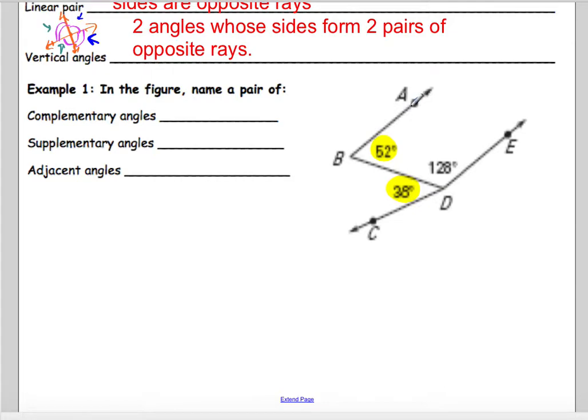So we're going to name these angles with 3 letters. B is the vertex, so it will need to be in the middle. So I'm going to say A, B, D. It's kind of like connect the dots. Angle ABD. That's going to be complementary with another one, so I'm going to have a little symbol there. Angle BDC, or you could call it CDB, but D has to be in the middle because it's the vertex. So there's a complementary pair.